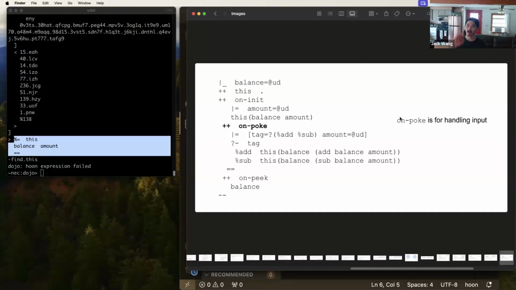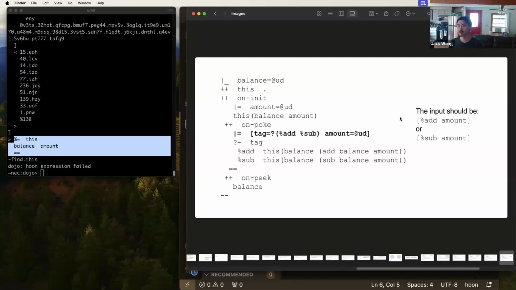Now, the next arm, on poke, this is how you handle inputs to this state machine. Okay. And this is where the main logic of the app is occurring. Okay. So on poke, it contains a gate, and that gate takes as input a pair.